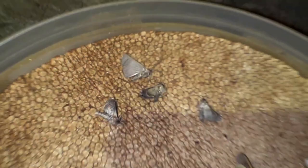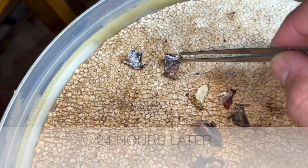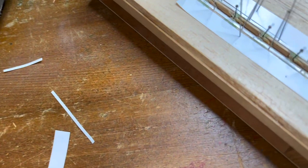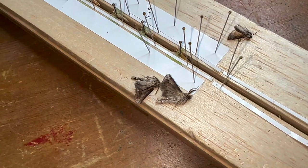And we will mount these moths together here shortly. There are a few of these Paectes, which are small noctuids that belong to this genus of noctuids, where there's about 7 or 8 different species in the Florida Keys that are very, very difficult to tell apart. I don't think I'll be able to identify them here, and then take a really close look when I get them off the board, which category they fall into. So let's get this going.